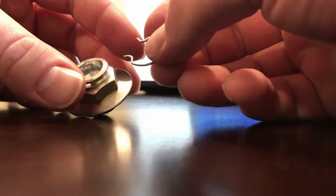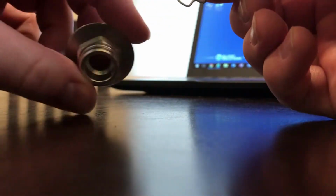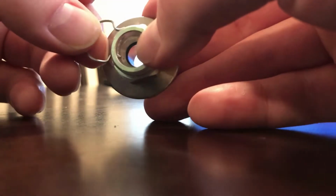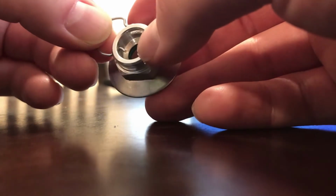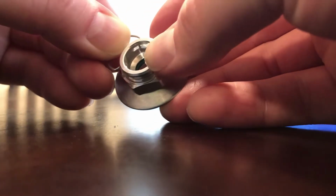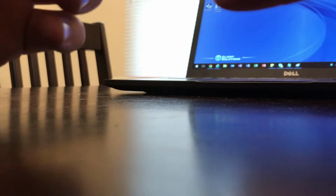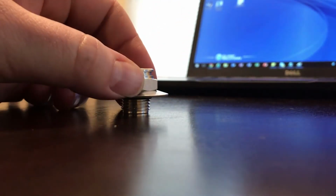So these fittings already came with the retaining rings on there, which means you could just screw this onto the vehicle, onto the radiator, and clip the line into it. You wouldn't have to do this, but in case you've taken this out and you're using the old fitting, I'll show you how to get it back in correctly. Do it patiently, if I can. You're gonna hook one into one of the holes, and then you're gonna skip the second. And kind of roll the whole thing. Sorry, this is terrible. Let's see if I can hold it with a pen.